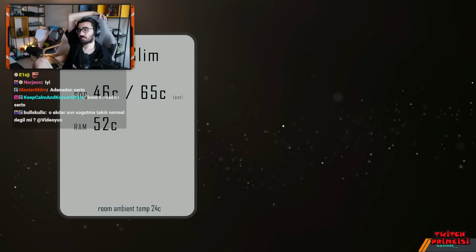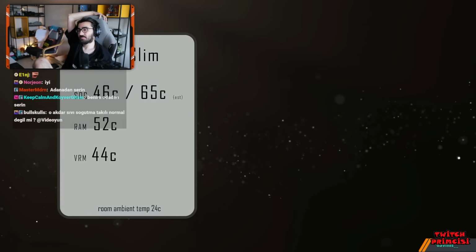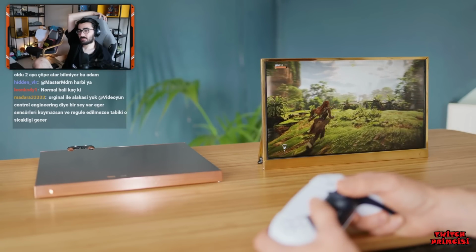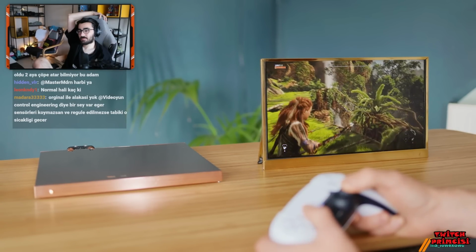The VRMs are even cooler at 44 degrees, indicating that the heat pipe is doing its job. Yay! So great results, but how do they compare to the original untouched PS5?